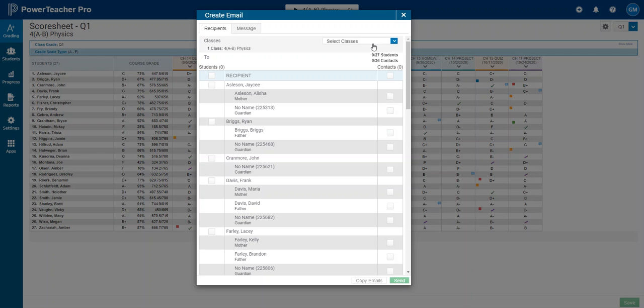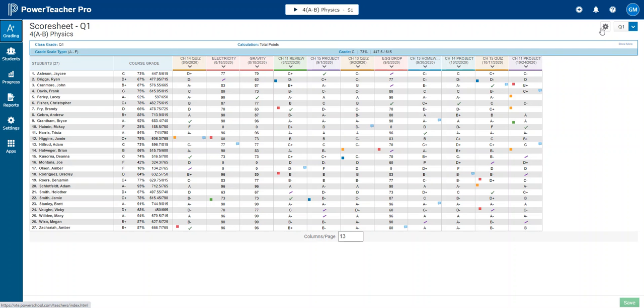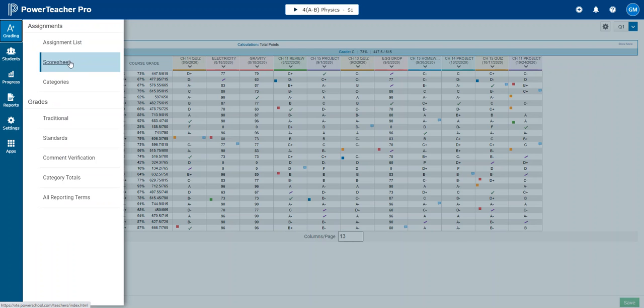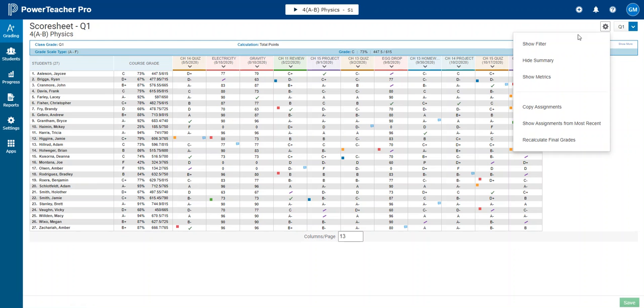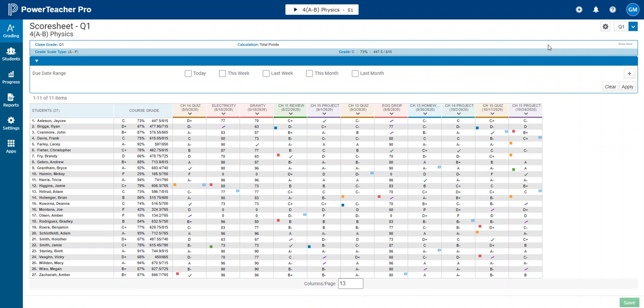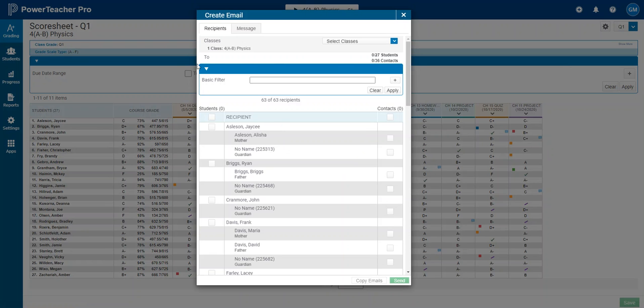So if we want to filter by relationship, we have to turn on filtering. So we have to get out of this window, and you just need to do this one time and then it should stick. So either on the score sheet or the assignment list, so either of these windows here, you want to click on the gear icon in the upper right hand corner and click on show filter. So on this screen, you'll see that the filter showed up. But now when we go to the email screen, we should see a filter there as well. Okay, so notice this filter here was not there before and it's appearing now.